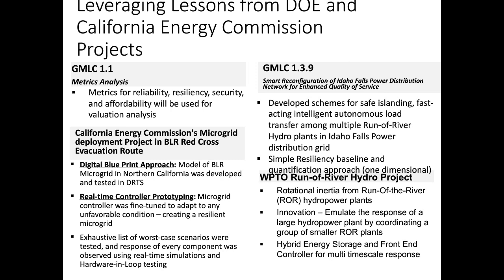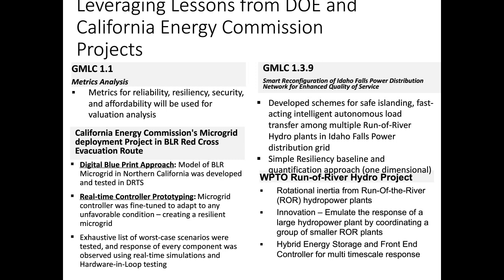One of them is the Grid Modernization 101 project, which is metrics-oriented, that helped us identify the metrics. And in this case, we're looking at resiliency metrics. And I'll talk a little bit about GMLC 1.39, how we use the resiliency metric approach and how we're taking the multidimensional approach for resiliency in this upcoming project.